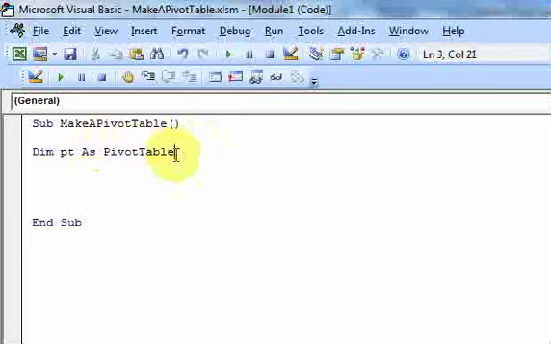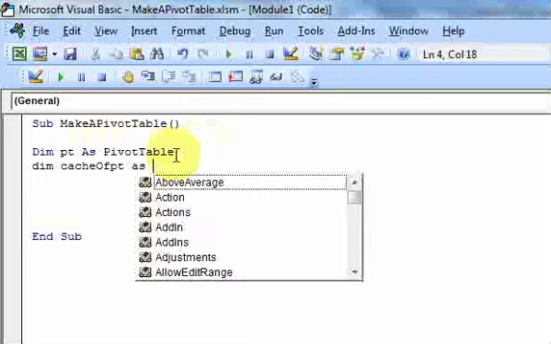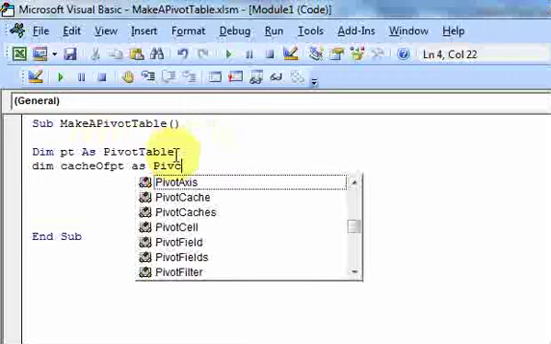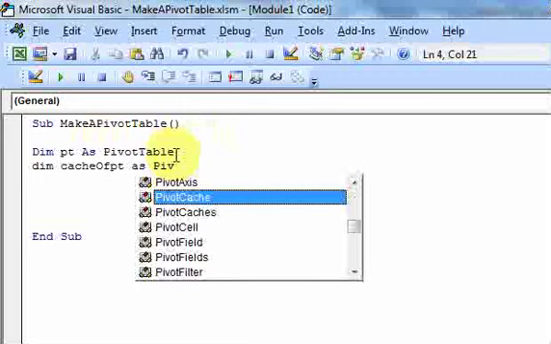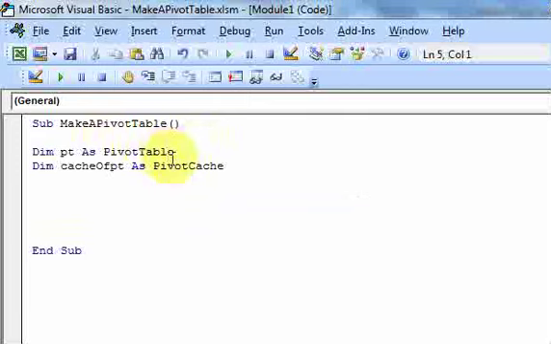Next thing I want to do is declare what's called the cache of the pivot table. And this is going to be declared as an object called PivotCache. Now what is this pivot cache object? This is the source. You could think of it as the source of the data that goes into your pivot table.